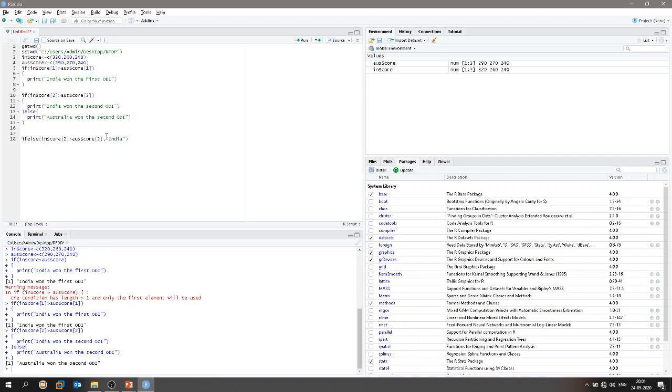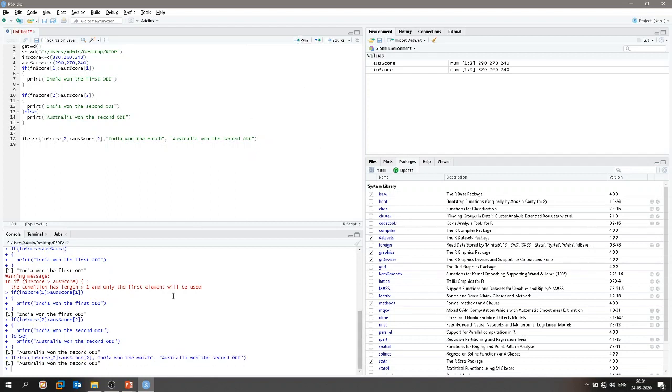If it is true, it means India won the match. But if it is false, we will say Australia won the second ODI. And if I run this, you can see here again we get Australia won the second ODI.